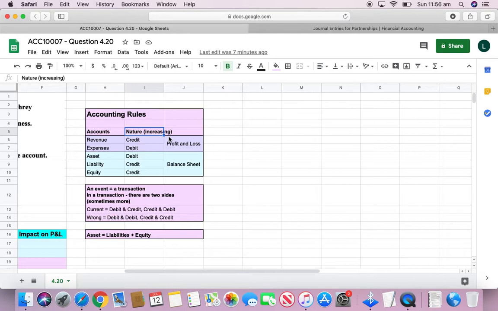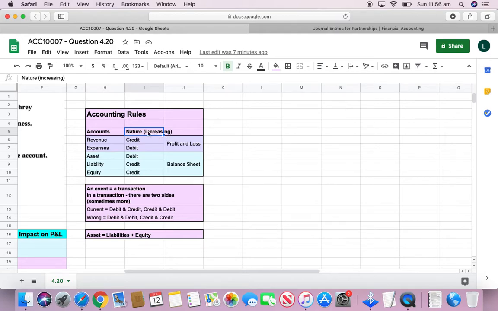So when you think about accounting, we do double entry journals. So you'll always have a debit and you'll always have a credit. Again, you won't be doing journal entries exactly in this unit, but you kind of will be throughout worksheets, which you'll get familiar with as you go on. It's really important to understand the nature of each account, because that's how you know whether to apply it as a credit or a debit. So revenue is a credit, expenses is a debit, asset is a debit, liability is a credit, equity is a credit.